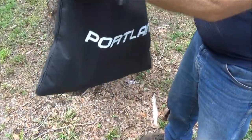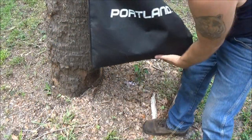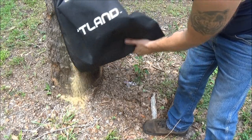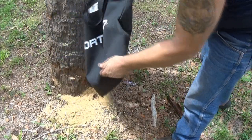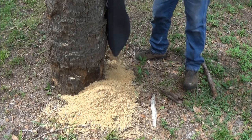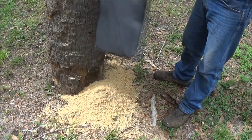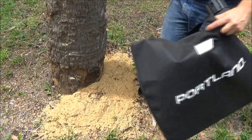So let's unzip this. You see that? Wow. Not too bad. All right, that's pretty cool. With leaves, that would make some good mulch. I don't have a lot of leaves to suck up. But as you can see, it is sucking up that sawdust pretty good. I'm going to go ahead and finish that off, and then I'll show you what it looks like after.